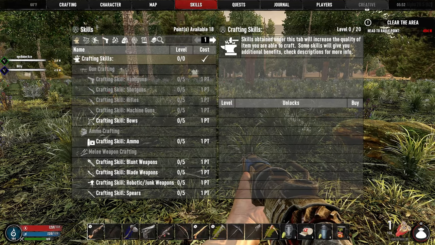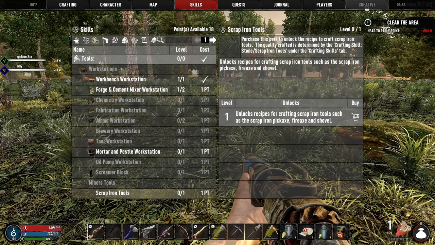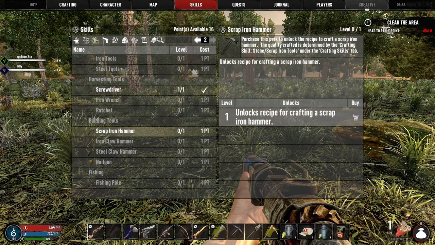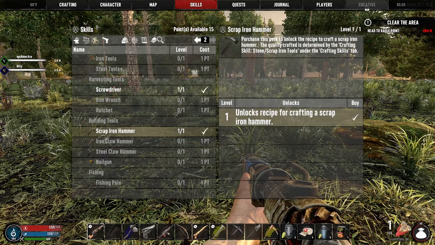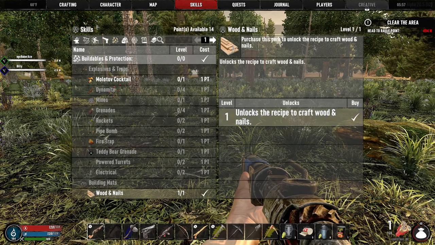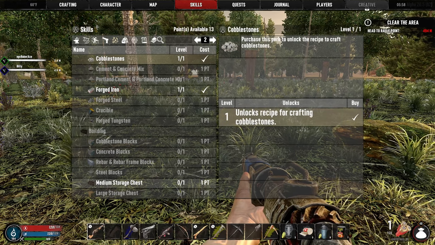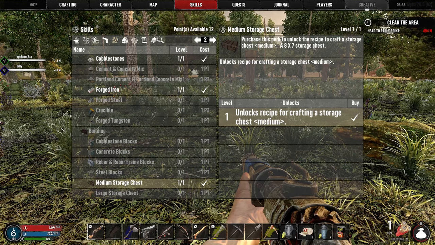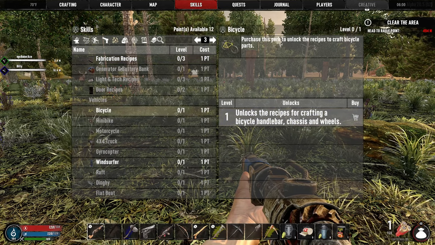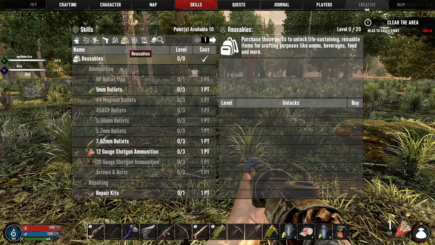I forgot we have some skill points to spend. So let's see where we want to spend it. Okay, scrap iron tools. Let's get that. Screwdriver, let's get the iron hammer as well. Wooden nails, gonna need that. Cobblestone, medium chest. Bicycle, very nice. We'll try to craft that today too. Let's get leather armor. Anything else?